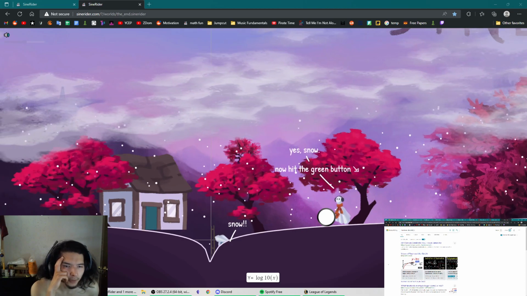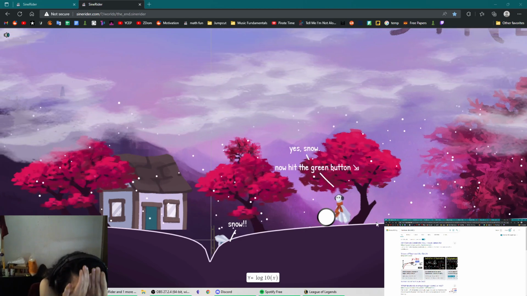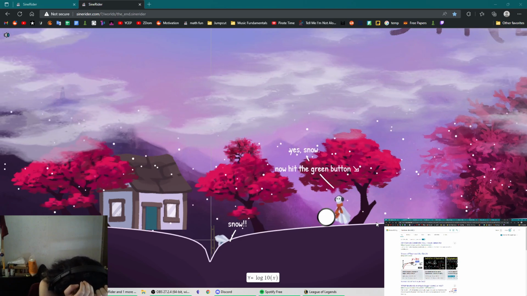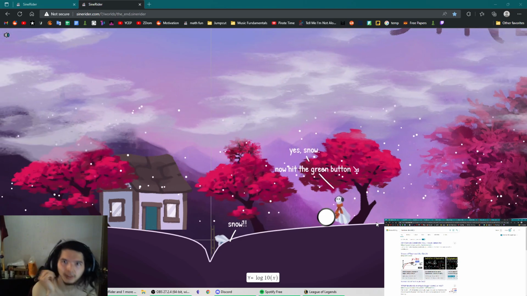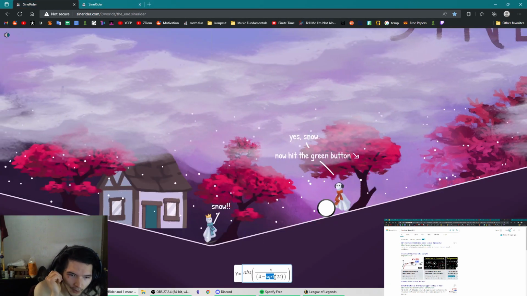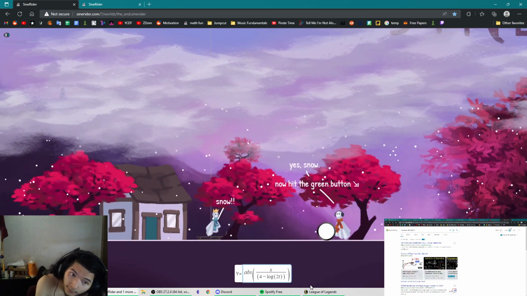And height approaches 0. Oh, what does log do? I don't care what it does. It's just, let's throw it in. I'm getting annoyed. Instead of a square root, what happens if we do log?